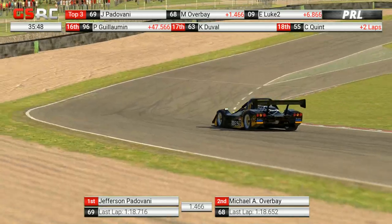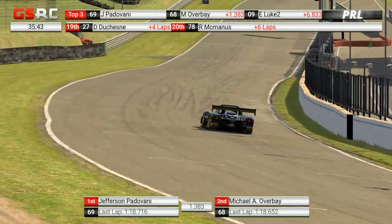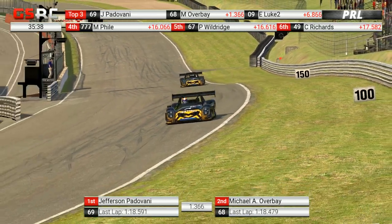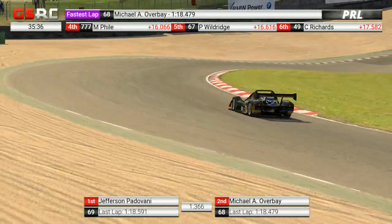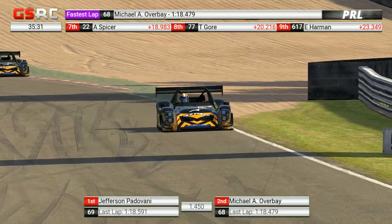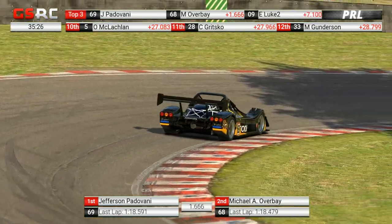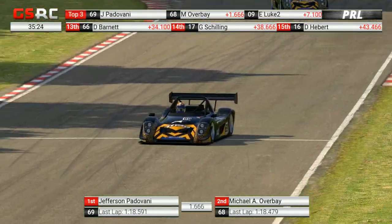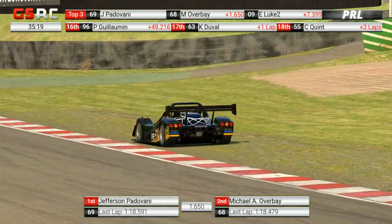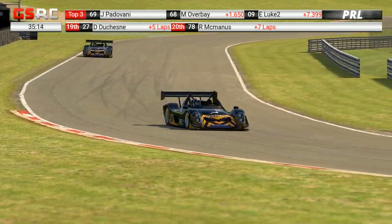However, I'm trying to do a little bit of research, figure out how many points are awarded. I think it might actually be 4 points from first to second. And if that leaves them at a tie, here's the weird thing. Well, actually, no, it won't leave them at a tie because Padovani gets a bonus point for pole. But if they do tie, Taylor, Padovani already has more wins. It's 3-2 right now. So if Padovani wins and they get a tie, then Padovani takes the championship. This is crucial for him right now.